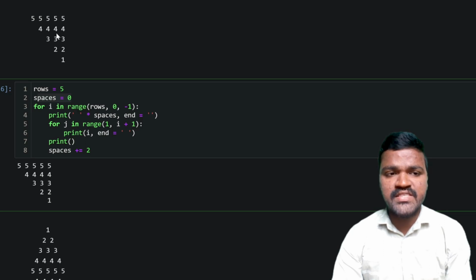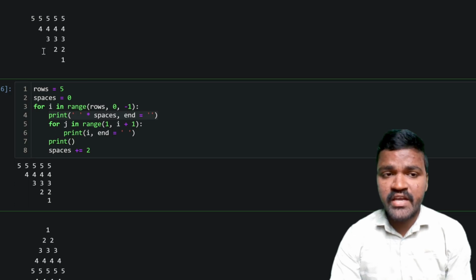Without printing these spaces, we cannot get this pattern, so to keep track of spaces, we use a variable spaces. To generate these rows, we use this outer for loop with a range of values starting with rows until 1. Later, we print spaces, because first we need to print spaces before printing numbers.